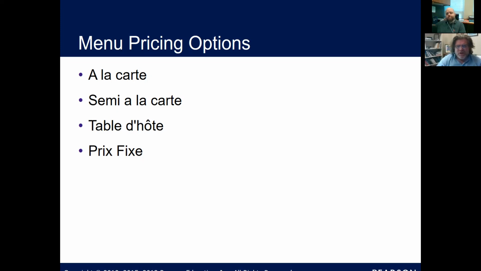Here are our options for how we price a menu. Some of them are relevant and some of them not so much. But a la carte means everything on the menu is priced separately. The place I always think of with this is Ruth's Chris Steakhouse. If you go there and order a steak, you get a steak. You do not get a salad. You do not get a potato. You do not get a drink. You get a steak. It is a la carte. And this is a way that you can make your prices seem lower at first and increase the bill when people want sides.